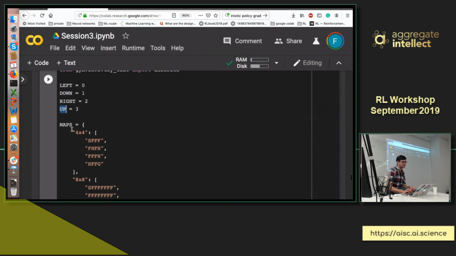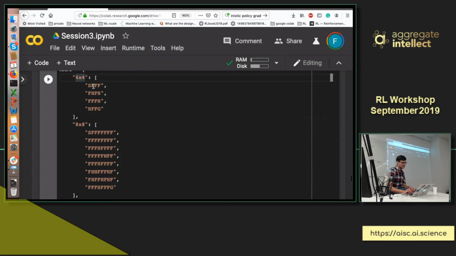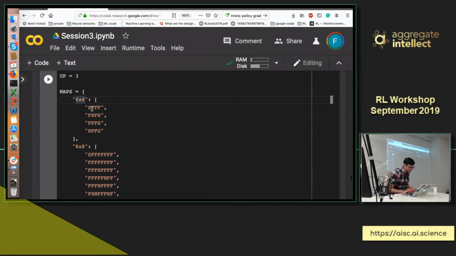And we say, okay, we have 2 games. One is a 4x4 map, and one is an 8x8 map. And S is safe, F is frozen lake, H is hole, and G is our goal. The goal is to go from S to the G while avoiding all the holes.